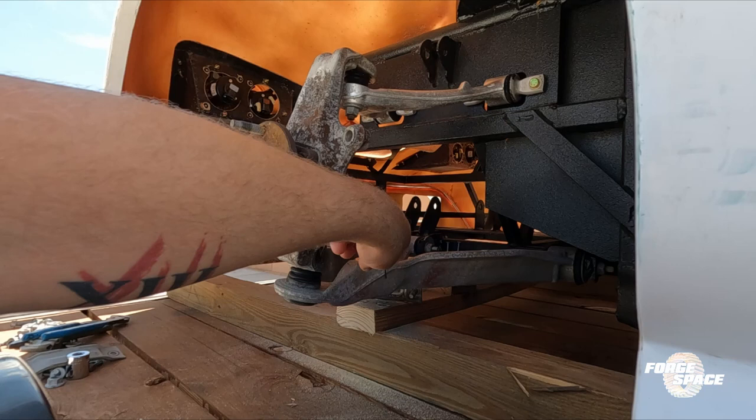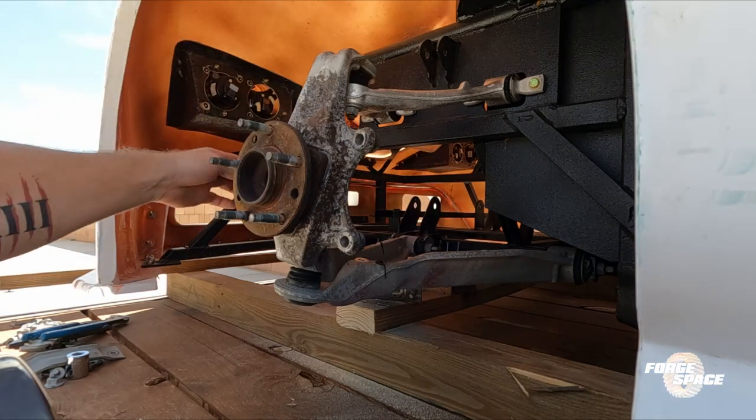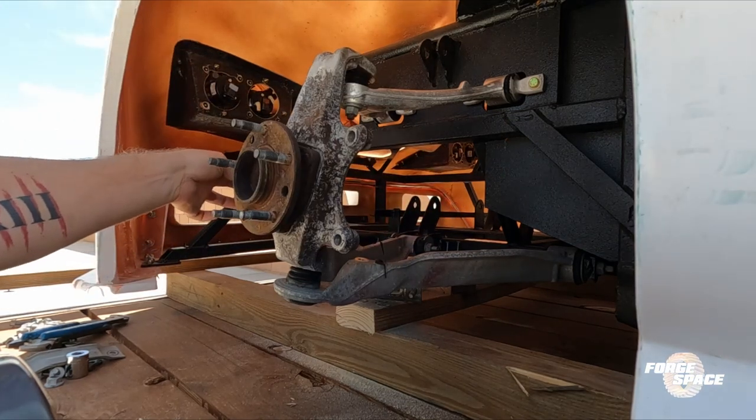Oh, I almost forgot. We need to put the steering shaft in here just so we can hold these spaced out properly.